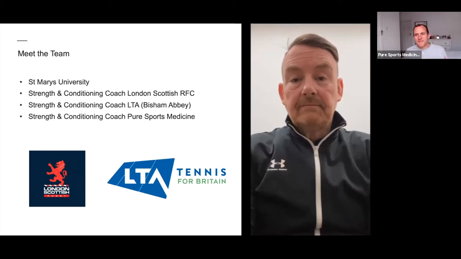tennis. So I hope that gives you all just a bit of a flavour of who we are as a team, as a collective. Although I'm the one here sort of doing most of the talking tonight, I wanted to really stress that this is a team effort. Whenever we're managing individuals with knee complaints, it has to come from a multidisciplinary group, because that's really what is going to help you to get better.